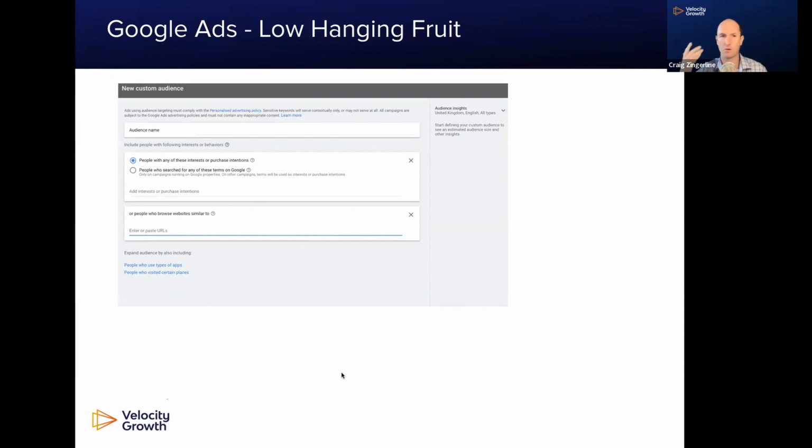And then you can also do more granular tuning at Google, things like find me more people with a certain purchase intent, or people who go to websites that are similar to your competitors, or people who search for any terms within Google. So you can do a lot of different things here to more deeply drive that audience tuning. In the early days, you may just want to get started with some of those keywords that you think you can afford that will drive traffic that you think is quality traffic for whatever your product or service is.